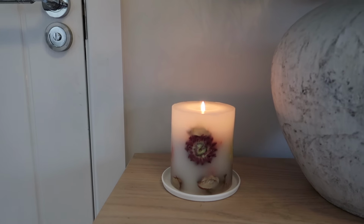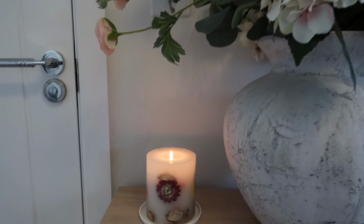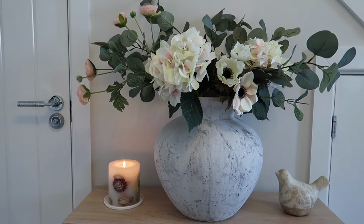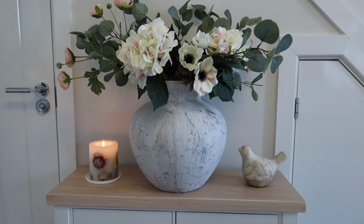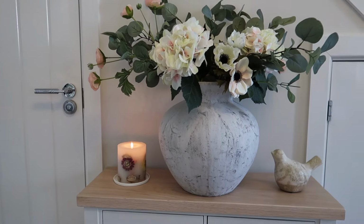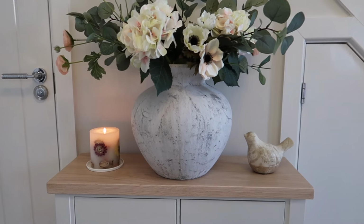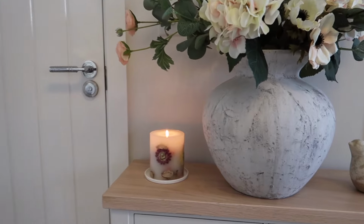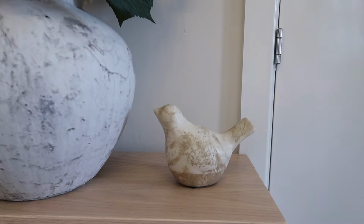I feel like this really cute candle from Aldi complements the bouquet really nicely with the similar colours, and obviously because you've got quite a big vase in the centre, you can't really have anything else big on the console table unless you've got a really long one. So I've gone for two smaller decorative pieces, like a candle and then the smaller Neptune bird.